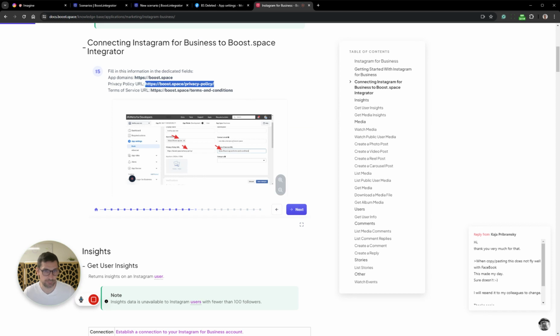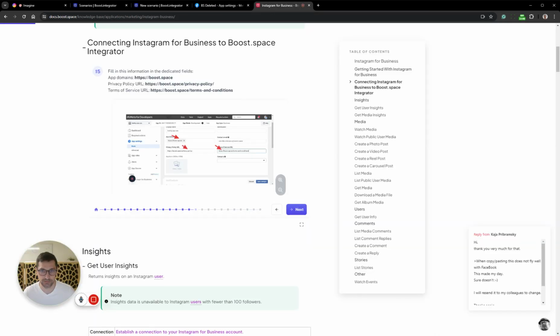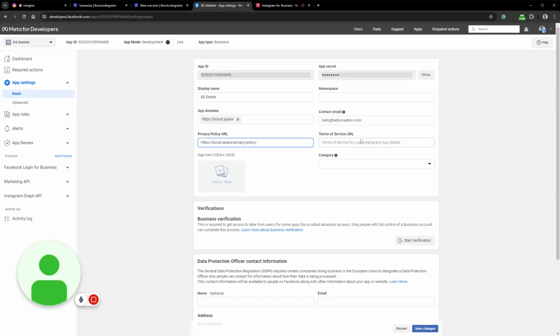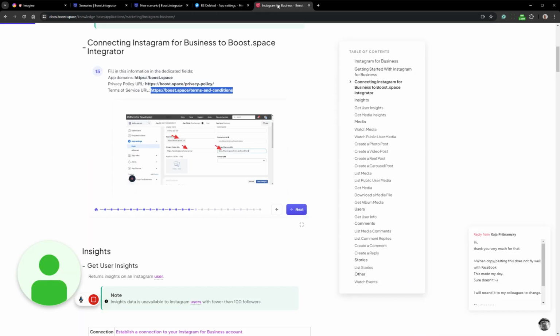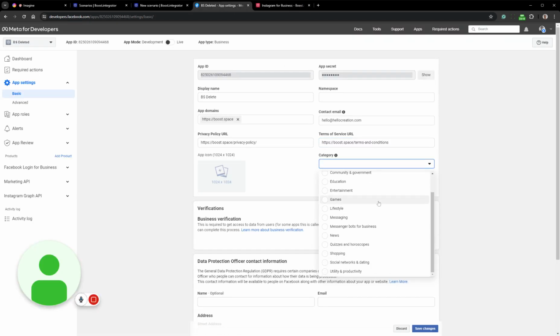This is for the privacy policy. And then terms of service. There we go. I think that is it. Click utility and production on the category.